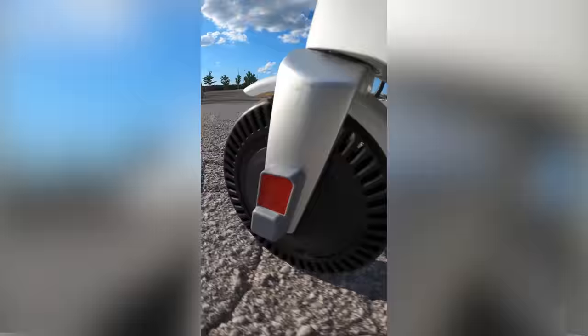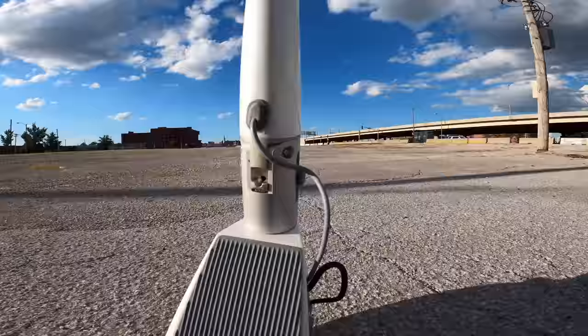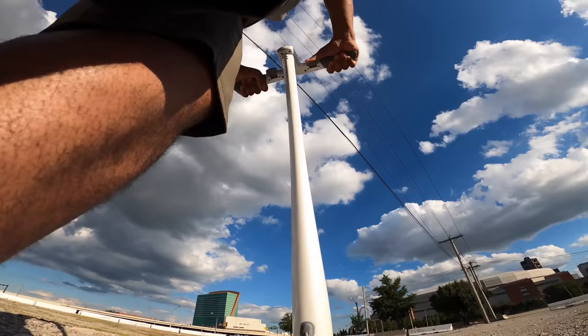But they really made this scooter for city streets, but unfortunately some of these streets out here can be a little rough. But for the most part I was fine with it, but I did my best to avoid any type of potholes and things like that. But I did take it on some gravel, and you can see that it actually handled well. I didn't feel like I had lost control over it, but not having a suspension system just meant that you felt almost every little rock that you went over. And when I stepped off of the scooter after riding on this, it felt like I was on a roller coaster a little bit, that little bit of a tingly feeling that you get in your legs.